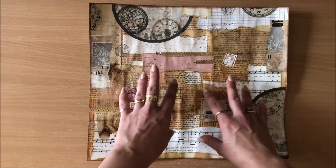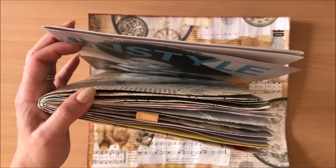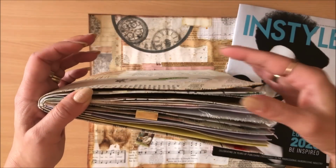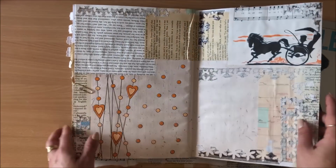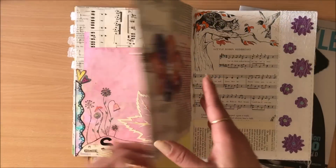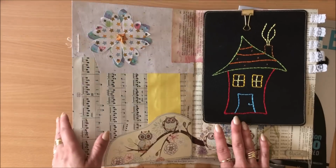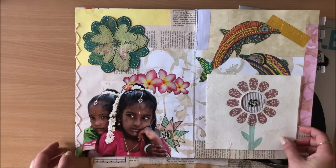In today's video, I'm using that concept and I'm creating a book or an art journal. And for my base, I'm using a catalogue. So essentially we are turning this into this, or boring into fun. The difference between a masterboard and this type of thing is that we create it in a very similar way, but we don't cut into this. We instead use it as an art journal or as a base for all sorts of different things and art projects that we want to do, a glue book or junk journal, art journal, whatever you want to call it. A fun place to play, I guess.